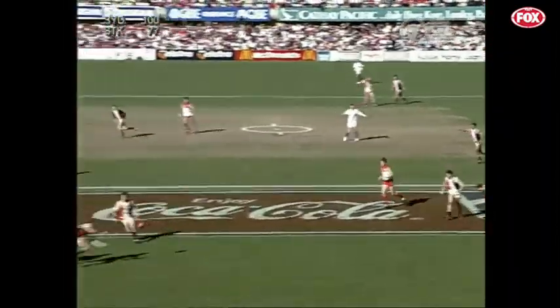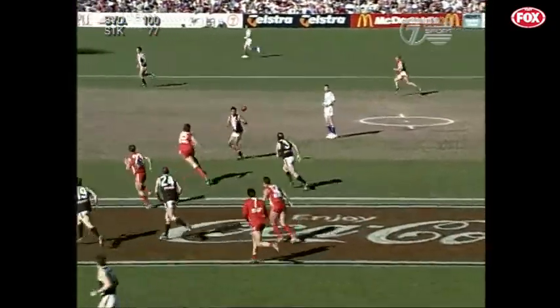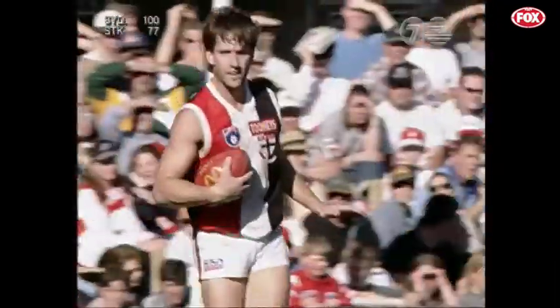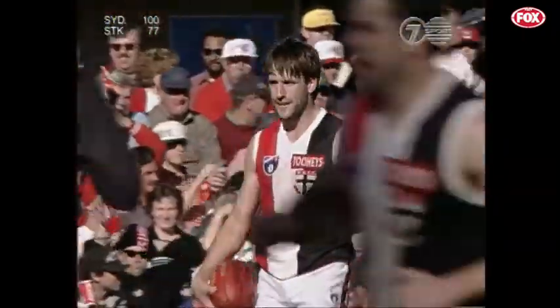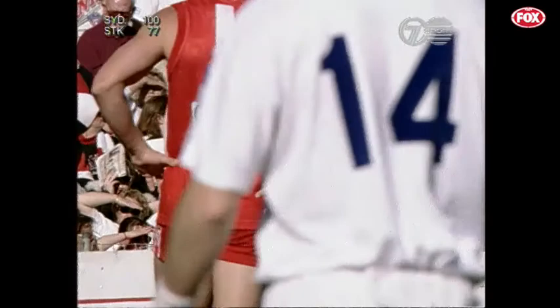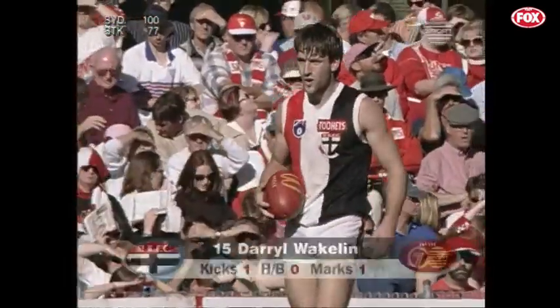Again, Stevens forced to stand his ground, and he caught one in the back from Stuart Lowe. He's slow to pick himself up. Winmar from Burke. Wider to Wakeland, who marks inside 50. And that's what you have to do, because Ruse was caught 10 metres from Wakeland because he plays that way. So when you come forward, you're able to use Paul Ruse as direct opponent, which on this occasion was Wakeland. Winmar was good enough to pick him out and deliver the ball accurately.